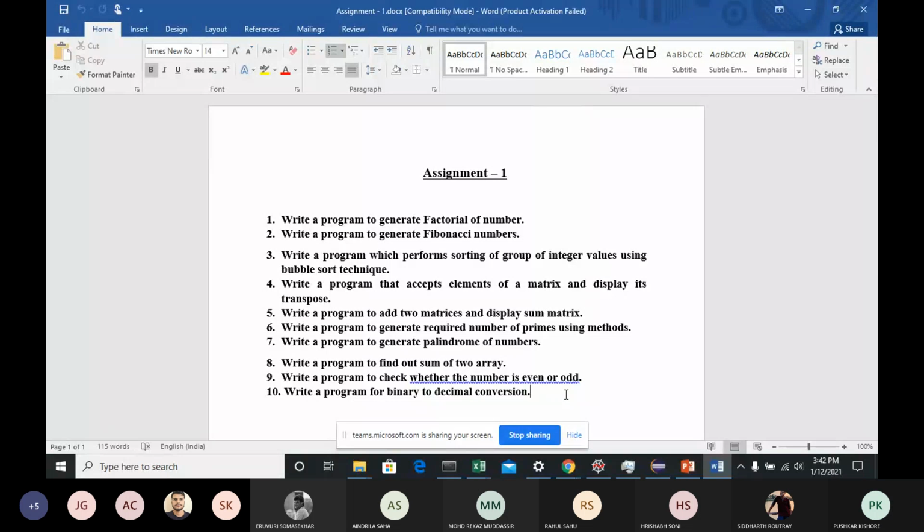Yes, sir. Okay, you can see that 10 assignments are there, so 10 programs. You have to write the programs in Java. Go through the assignment list. Do you have any confusion in the assignment, or any term that you are not aware of, or do you not understand the logic, what to do in the code? I think it's simple. It's not difficult.